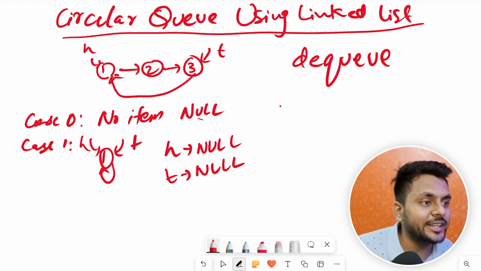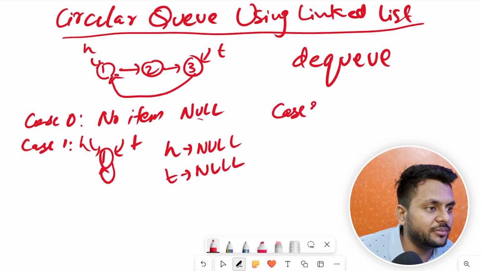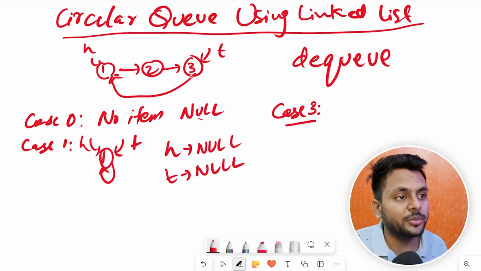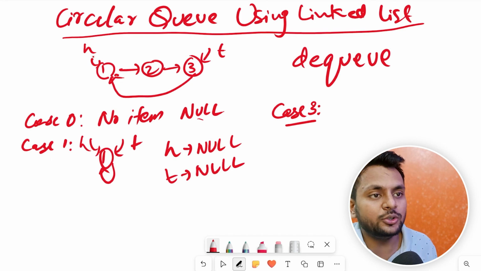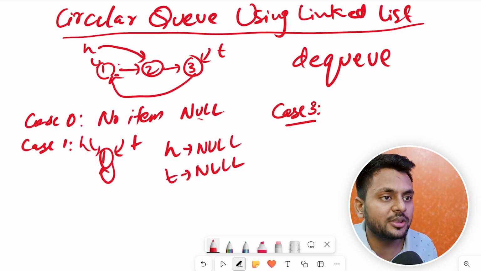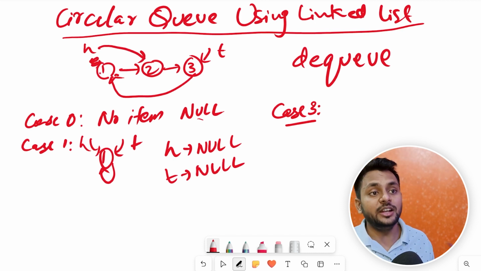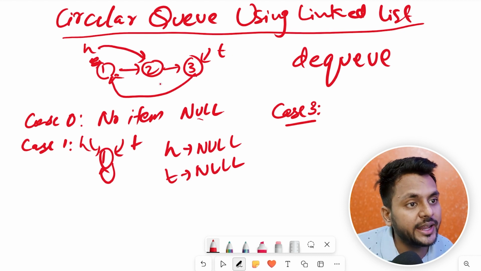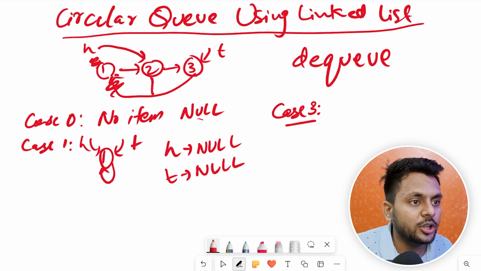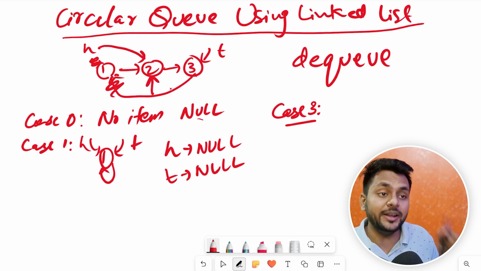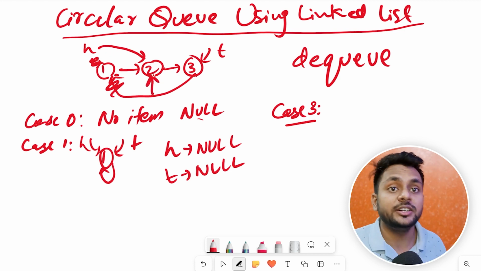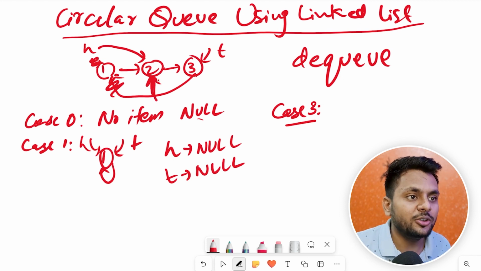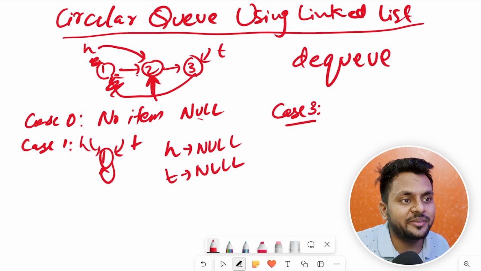Cool. The third case, which is our main case, is how you will delete in the case 1, 2, 3. In this case, I will make my head point to this. If I make this, will it work? No. We have to do one more thing. We have to make this tail's next point to 2. This should also point to this. So step 1, our head points to head.next. Step 2, our tail points to tail.next. Okay, so now our list will be 2, 3 like this.